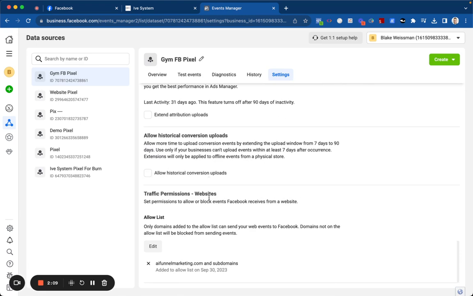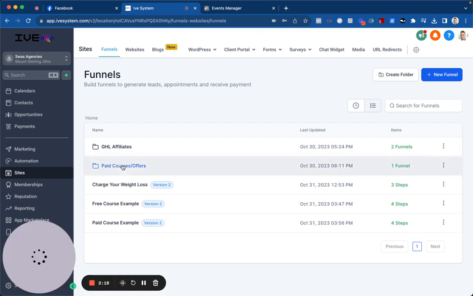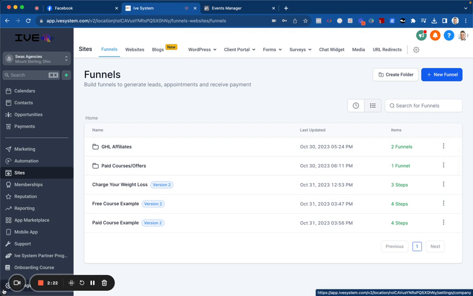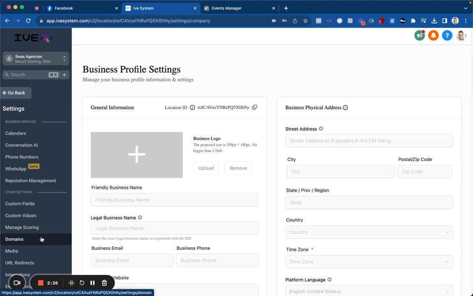I can see I have aifunnelsmarketing.com attached there. Essentially what I want to do here is connect this domain. So I'm going to go to my domain section.